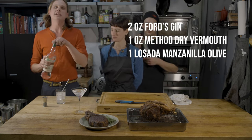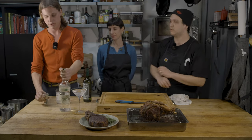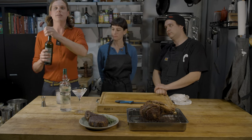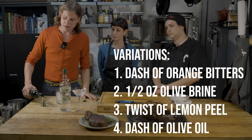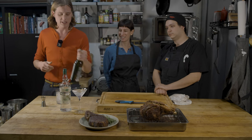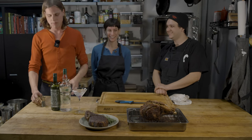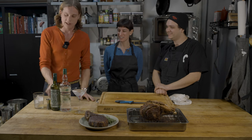You know what's great about martinis is that there's a wide variety of kinds that you can make. You can make them dry, you can make them dirty, you can make them with gin, you can make them with vodka. I like mine with a bit of orange bitters. Hannah likes hers with a little bit of olive oil, which is very trendy these days. And Nick likes his extra dirty, nice and sloppy.